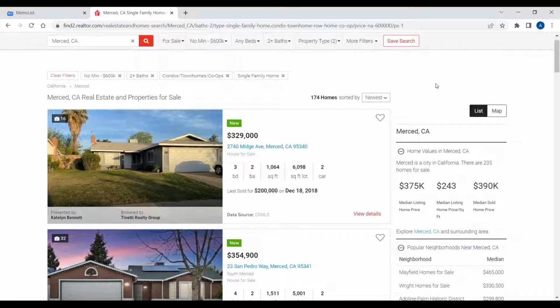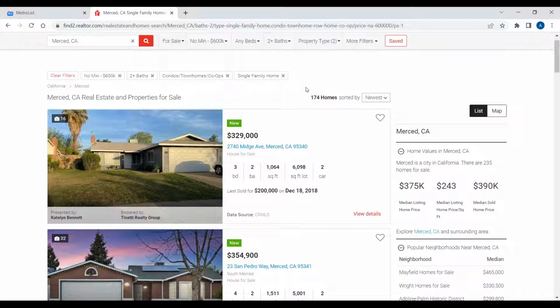Now, we've run a search for properties, and if I'm running this search 5 times a day, 7 days a week, I don't want to have to put in this criteria every single time. Well, you can actually save this as a saved search, and that saves this criteria. So right now we have 174 homes.